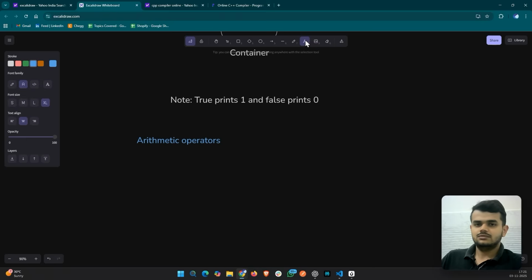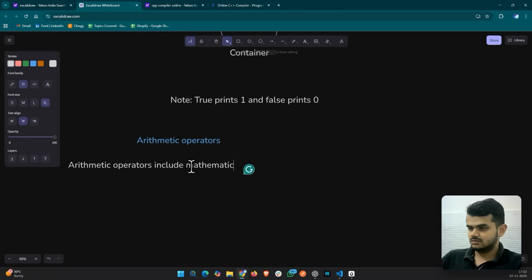Okay, now what are arithmetic operators? So arithmetic operators include mathematical operations, like, I would say, addition.